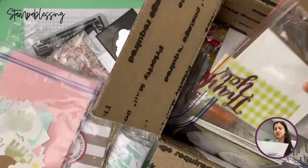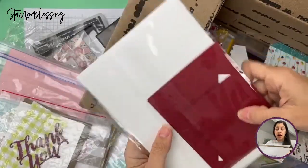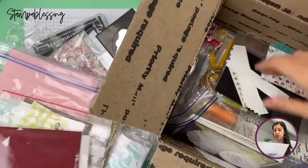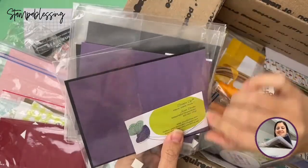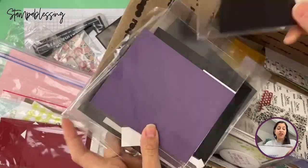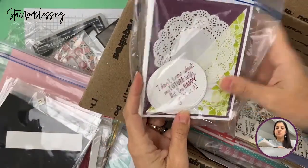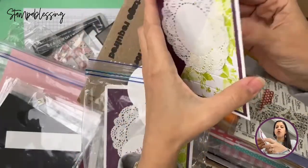You see, congratulations. I have thank yous. And I love that I have some cardstock already cut. Like, I have things already ready for me to be using, and I'm not. Look at these. These have some old business cards of mine. Look at that. How awesome. And I have, I think, these were for Christmas cards in different colors. Like, this is a purple. And I have these ones. I don't know what my future holds, but I'm happy you're in it. Look, I even started making these cards. They're almost finished.